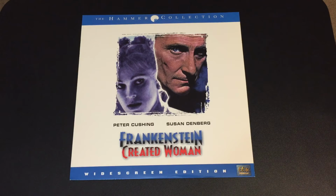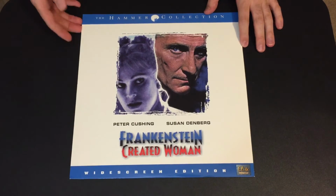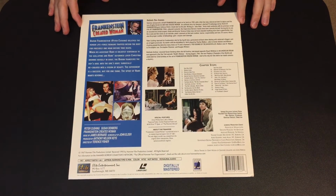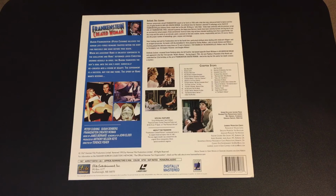So I do think all six of the main Frankenstein series are all truly great and real highlights among the later Hammer horrors. So anyway, this really nice glossy jacket is really sturdy, and again it fits in with the same style of the others, so they all match. You could put them side by side, and again they did most of the titles that were not owned by Warner Brothers or some of the other studios, because Hammer would have various foreign distribution deals at given times and make different films that would be released by different studios.